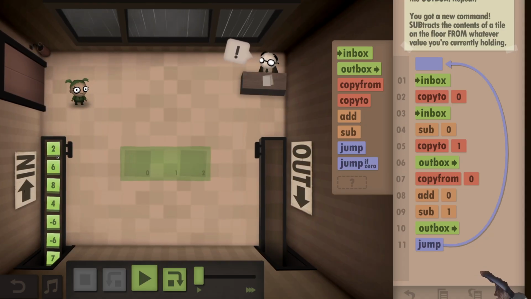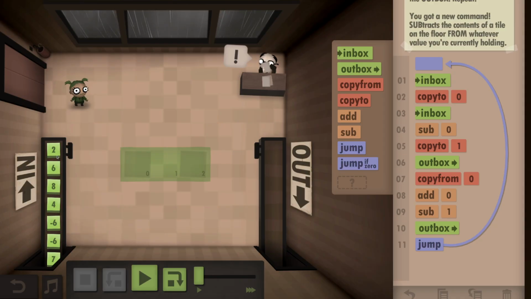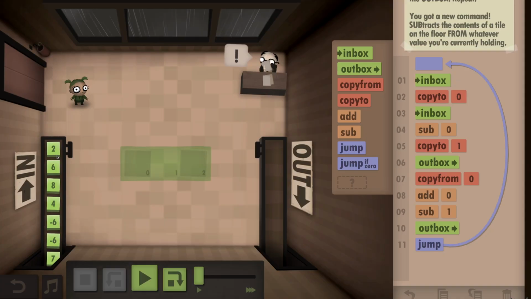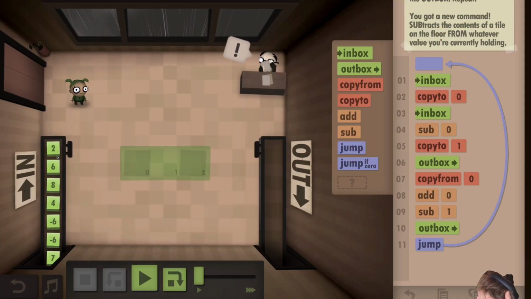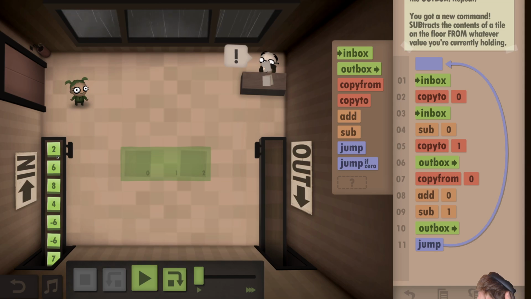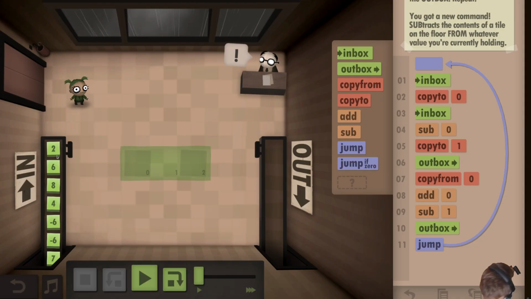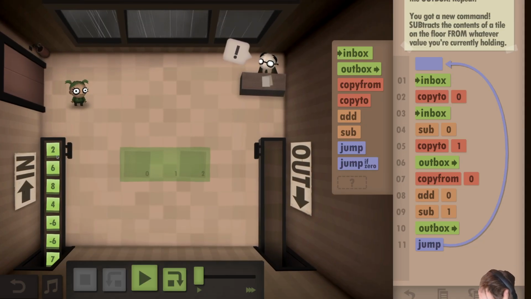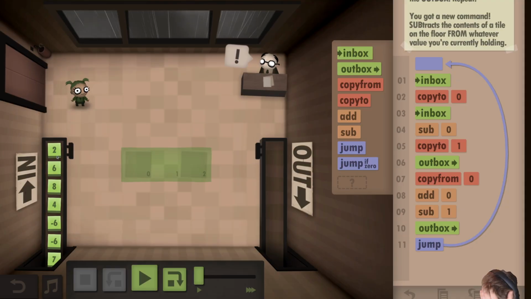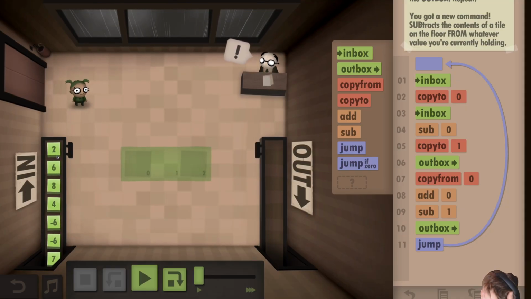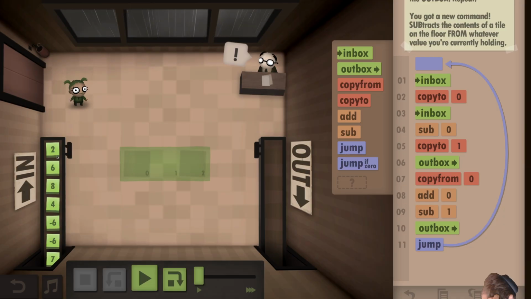Okay. It's going to be x minus y plus x. So we have here x and y minus x, and we need to get the x minus y.